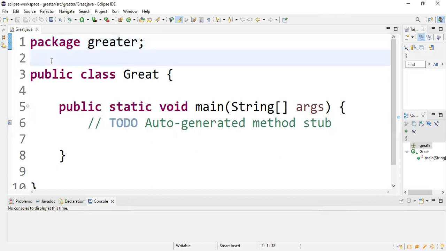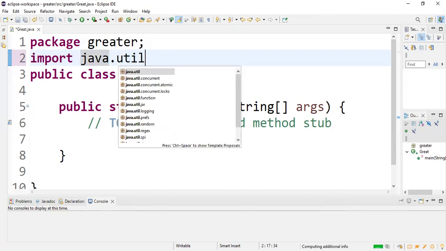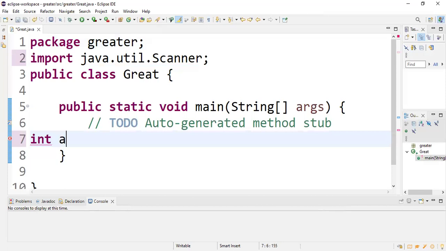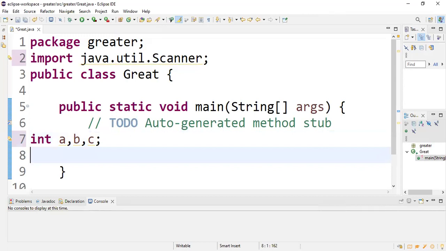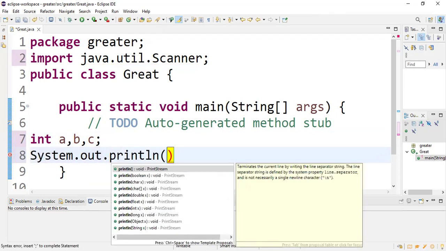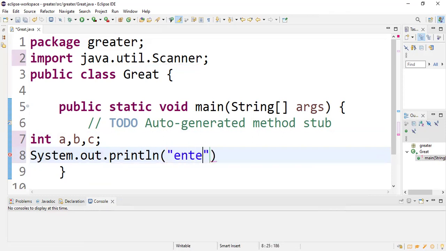Okay, I want to give input on the console screen. For this, I'm adding the package. Now I want to apply primitive data type int a, b, c.